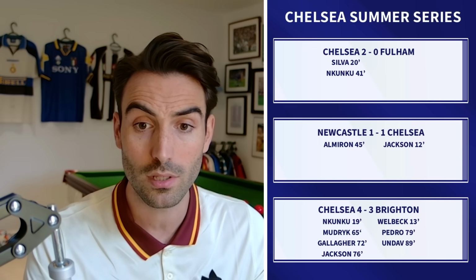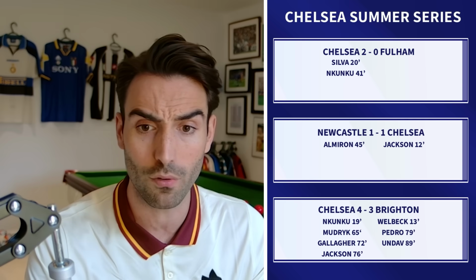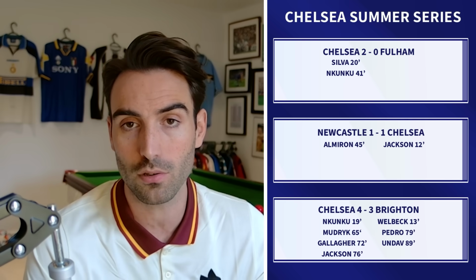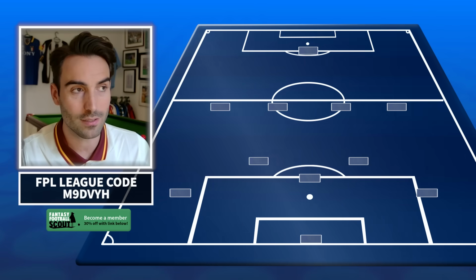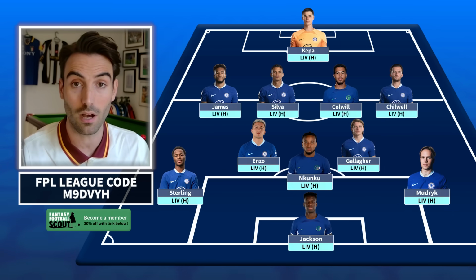So some good results. They've been scoring goals, and Nkunku's had 3. I think Jackson's had 3 or 4 as well. And it's a very different setup at Chelsea. It's a 4-2-3-1, which Poch has played historically, right? So I think we're going to see Reece and Chilwell in, and I think Colwill at 4.5 is a really good FPL option alongside Thiago at the back.